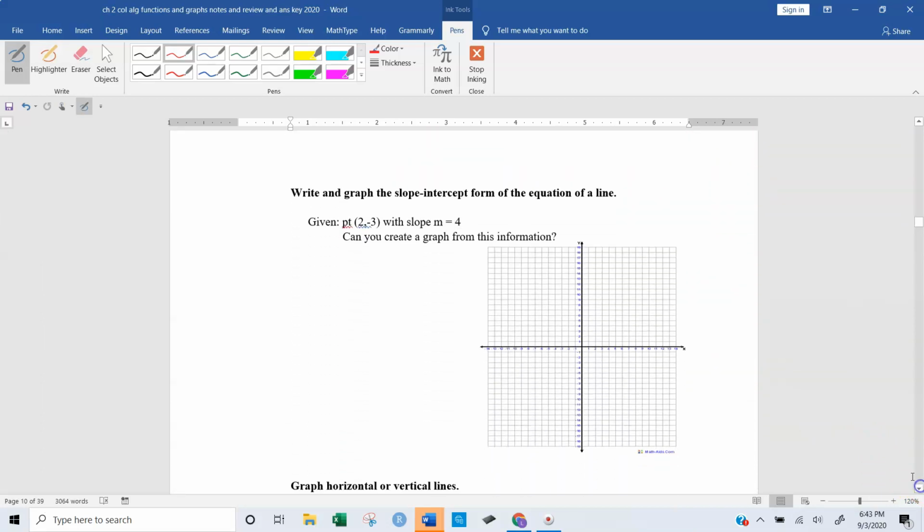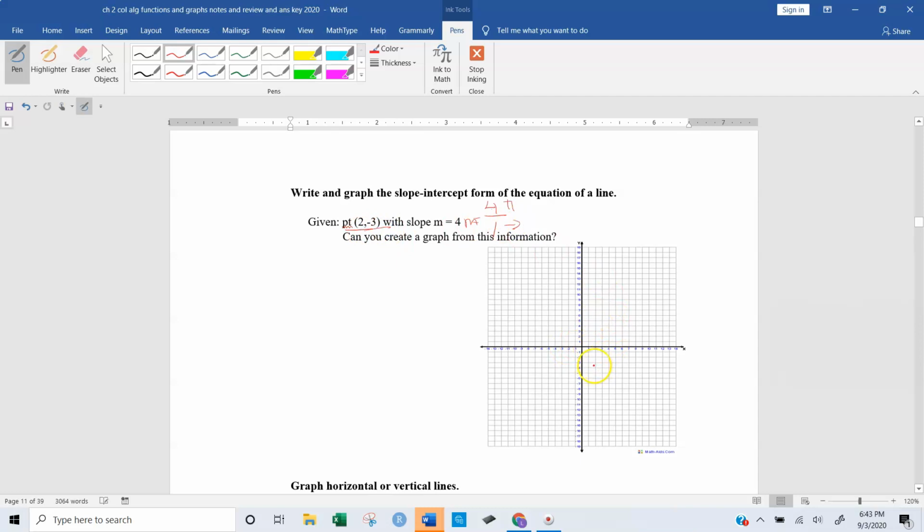All right, here I want you to graph and create the equation of the line. First, I want you to graph it before you create the equation, just so you know you understand what slope means. Give it a shot. So you should have graphed 2, negative 3. So you should have gone over 2, down 3, and entered your point. And then from that point, you should have drawn your slope. Well, your slope is really 4 over 1 is how you write that. So this is up 4. So you're going to go up 4, right 1 from 2, negative 3. And it disappeared again. I have no idea how to make it stop doing that.